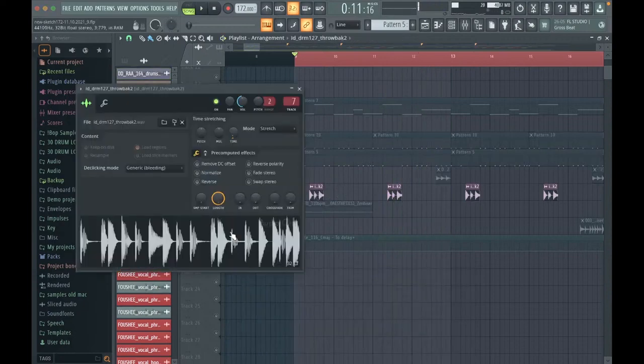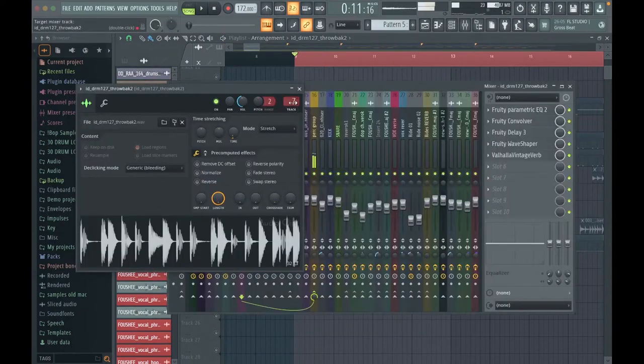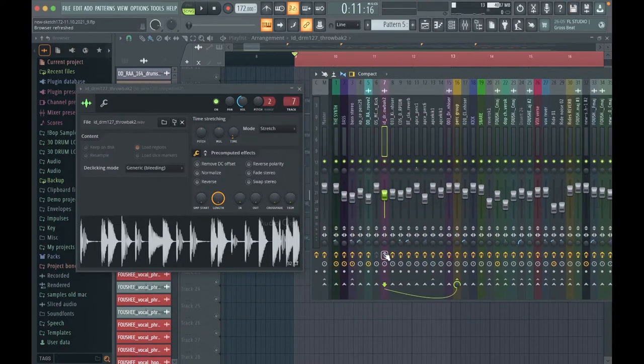Again, this one, let's check. This is the original loop. Let's hear it without any processing. This is the original loop.